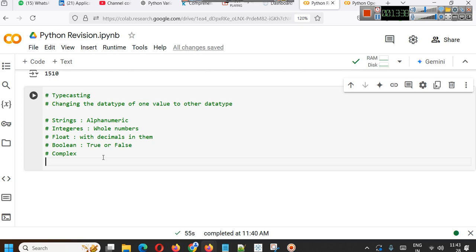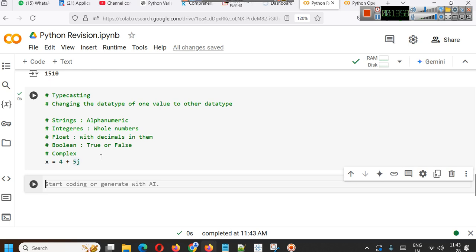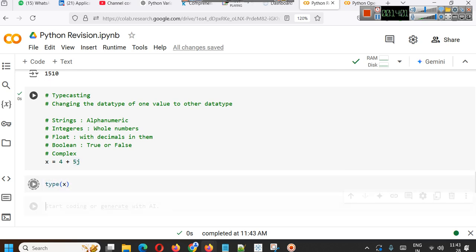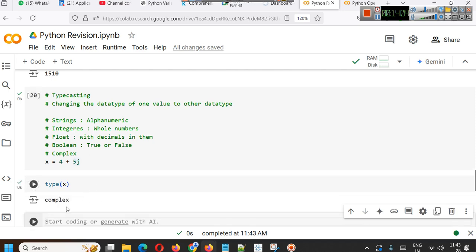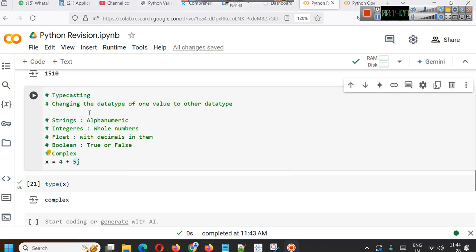For example, we write something like x is equal to 4 plus 5j. If you ask Python what is the type of x, it will say it's a complex number. Just remember that Python can even handle complex numbers.